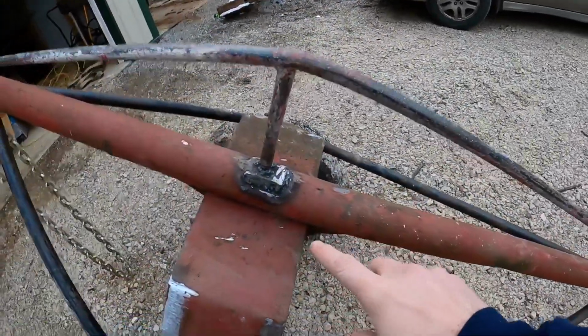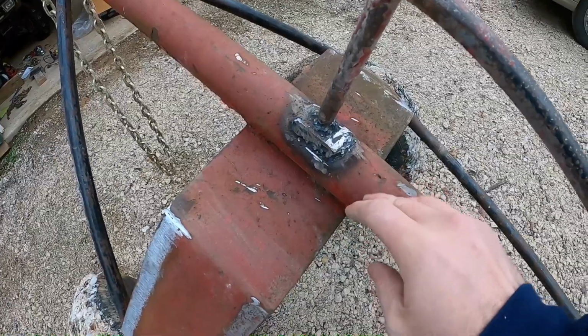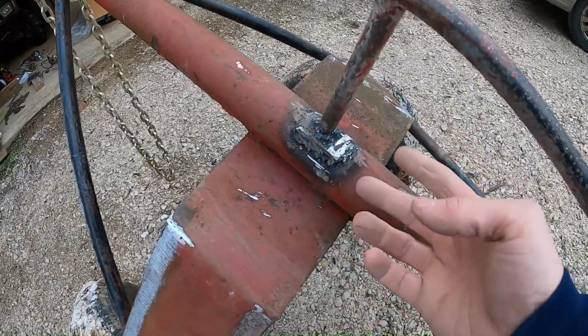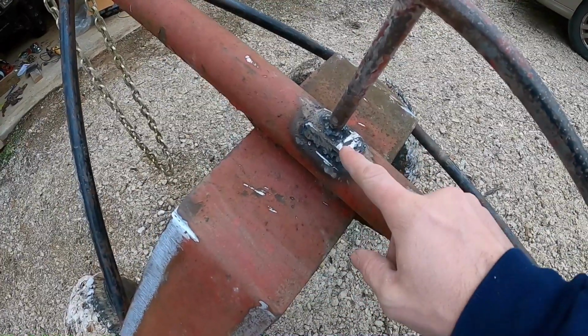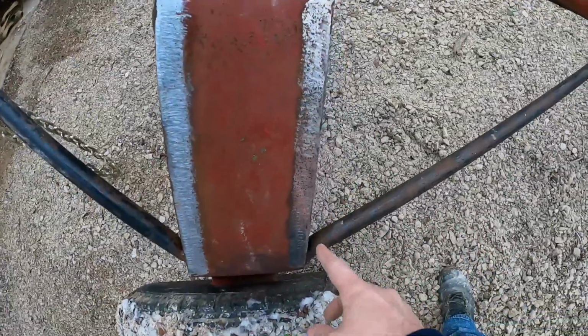So I finally got that a little bit better. I ended up blowing through this pipe. This was all rusted out and really thin in here and blew through it. So I added just a little bit of plate there. And it looks, well, it looks terrible, let's be honest. But strength-wise, it should be a lot stronger. It's sitting on that plate. It's all straight. I went ahead and cleaned these up real quick.